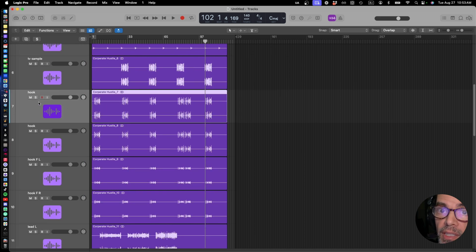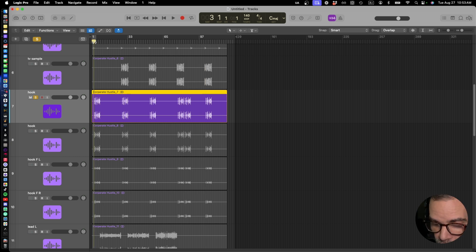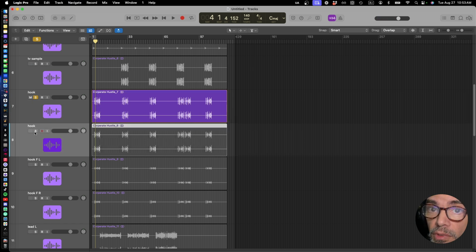With the hook, we'll need to listen to make sure there's no reverb on them. Otherwise, if there's no reverb on them, we'll keep them mono. We'll have to change them to mono. Big business. So this is a raw vocal, so what we'll do is change this to mono, and then we'll just keep checking.